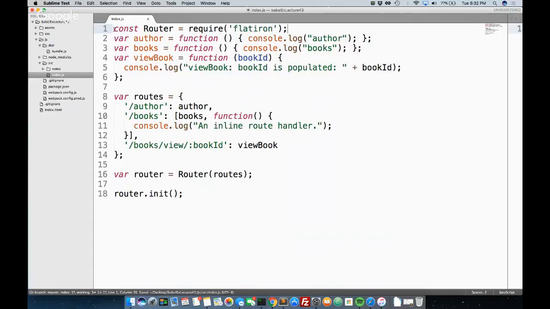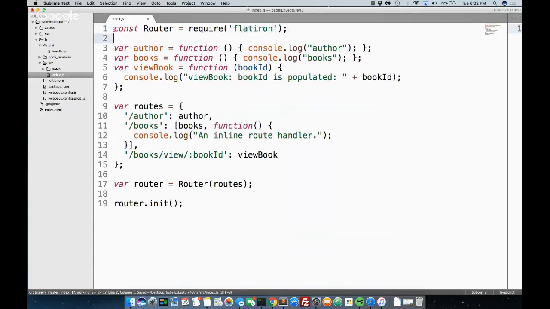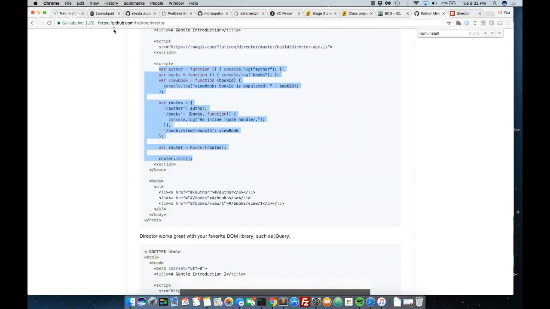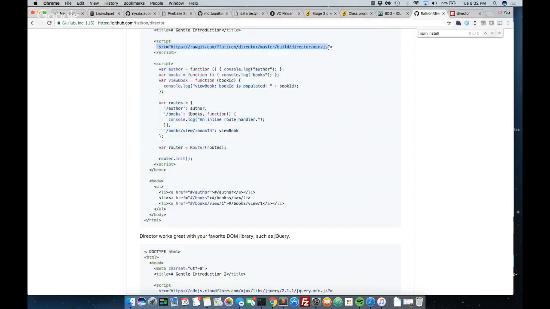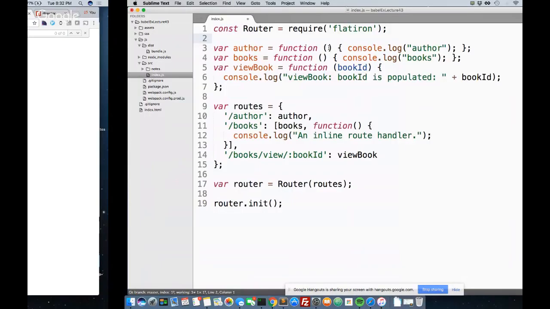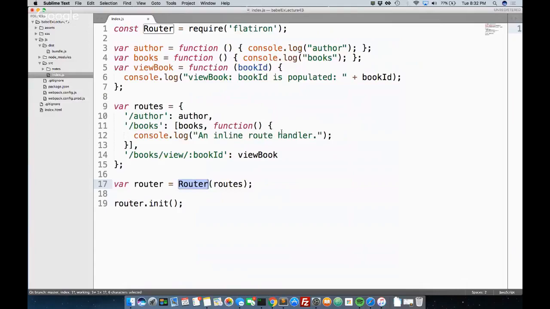One thing that can be annoying sometimes is that you have to deduce how to require something from npm. They did the old school way. You see that? They use the script source, but we're not about that life anymore. But we can fairly guess that if it has something called router, this is probably how it works.